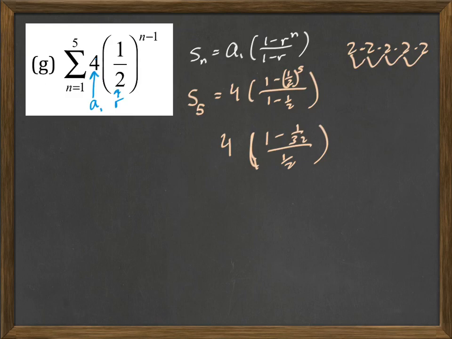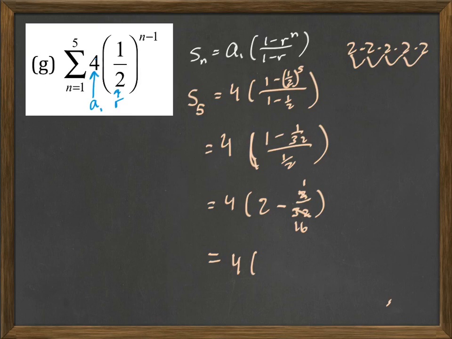Now, if we're dividing by a fraction, that's essentially just multiplying the numerator by the reciprocal. So we're going to rewrite that to say, let's keep the 4 on the outside. We have 2 minus, that would be 2 over 32, which we can simplify. We can divide the top by 2, we can divide the bottom by 2, which would be 16. And so we have 2 minus 1/16 times 4.